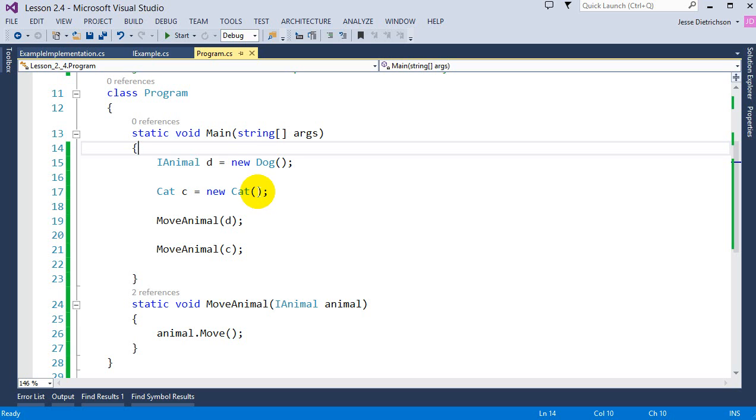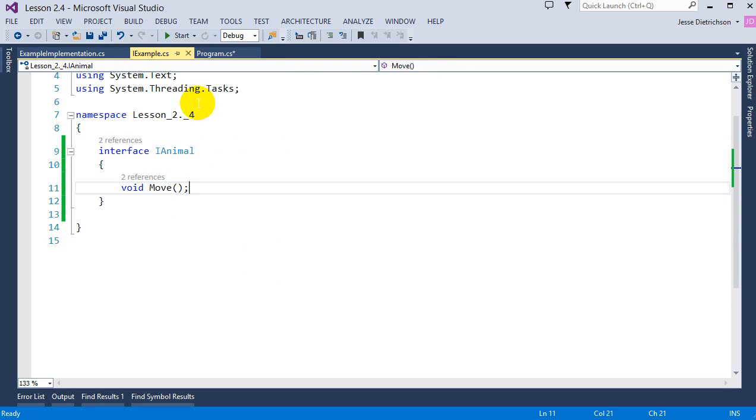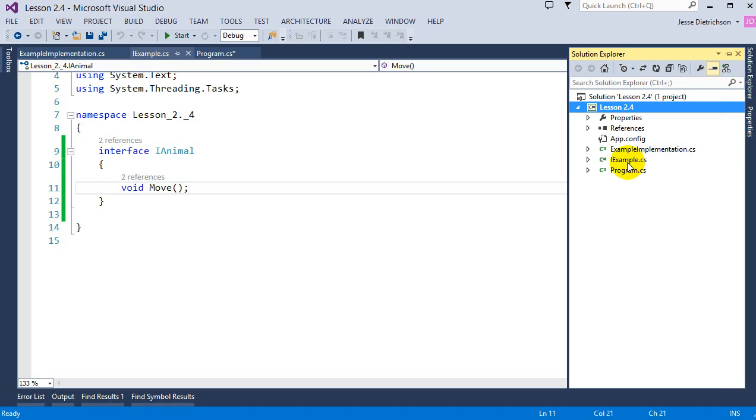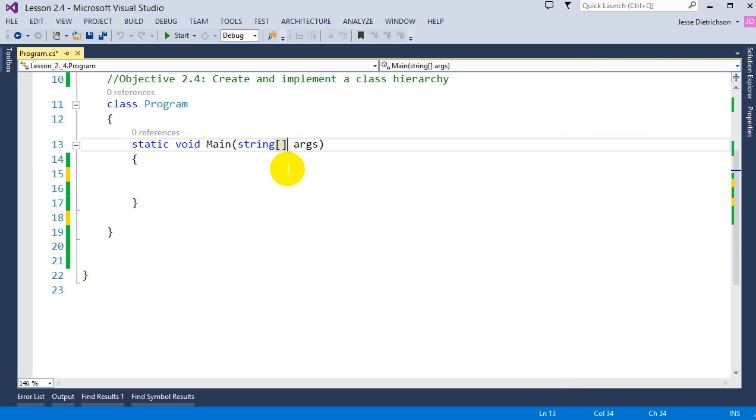Okay, so let's go ahead and delete this stuff. I should probably just delete both. Okay. So, for an example of creating a base class and then inheriting from a base class, I'm going to use the example from the book.